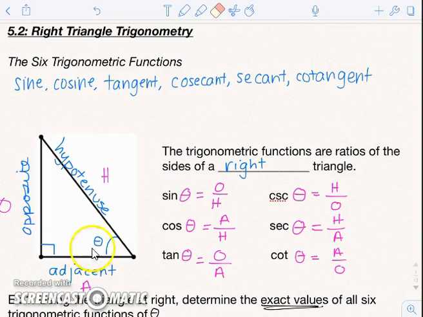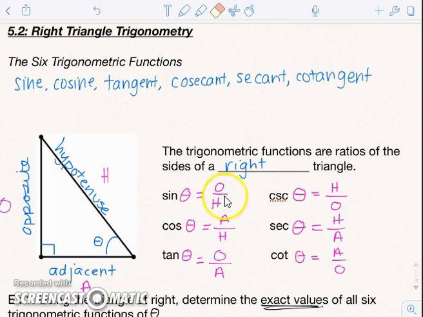I have theta right here, and so the side across from it is my opposite side of my triangle. My right angle right here, the one across from it is always my hypotenuse, and then the side touching the angle that is not the hypotenuse has to be the adjacent side. Adjacent meaning right next to it. I just labeled these O, H, and A for the sake of ease instead of writing everything out, but if you want to write everything out, that's fine. That's what they stand for: O, H, and A, opposite, hypotenuse, and adjacent.